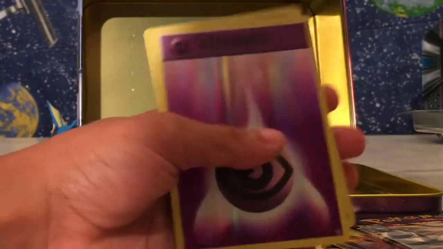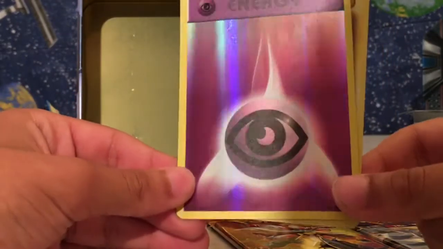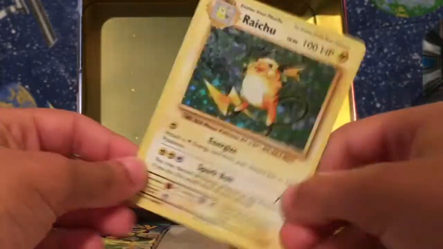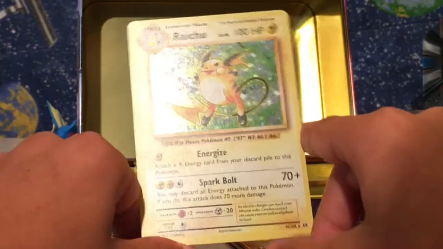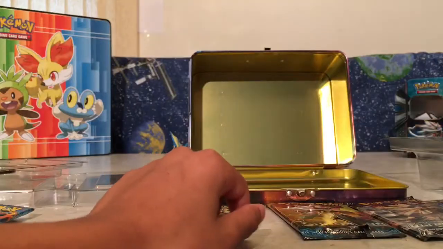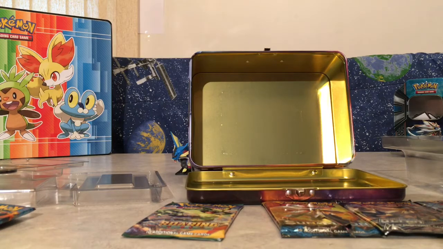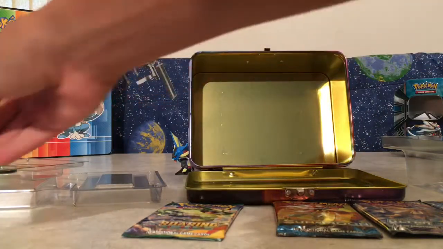Wow, this is very rare in these packs. A reverse holo energy. That's very rare. And, oh my gosh. Okay, so it's not an EX, but it's really cool. It's a holo Raichu. Oh my gosh, that's so cool. Okay, so that's one pack down. Okay, so first pack, not so bad. Okay, put that to the side here.